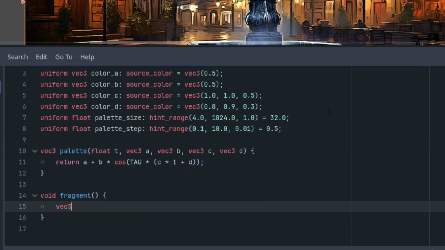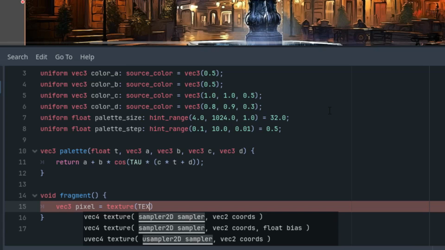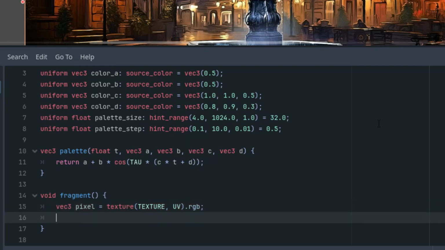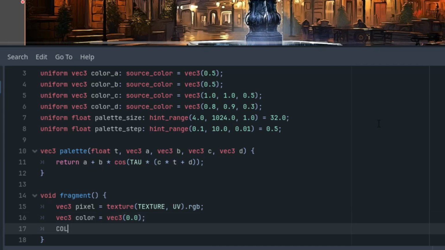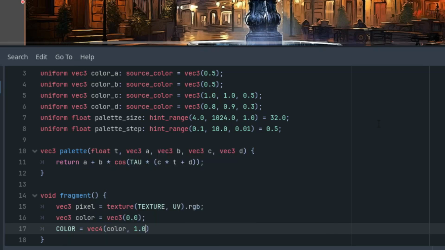So let's call it vec3 pixel, for example, and it's a result of the texture function applied on the current texture, which is our background image, and the standard UV coordinates, and we need only vec3, so RGB components. Okay, and then the final color, let's prepare it. vec3 color, the initial value is simply a black color, and we will display it. COLOR is vec4, color for the first 3 components, and 1 for alpha. Okay.